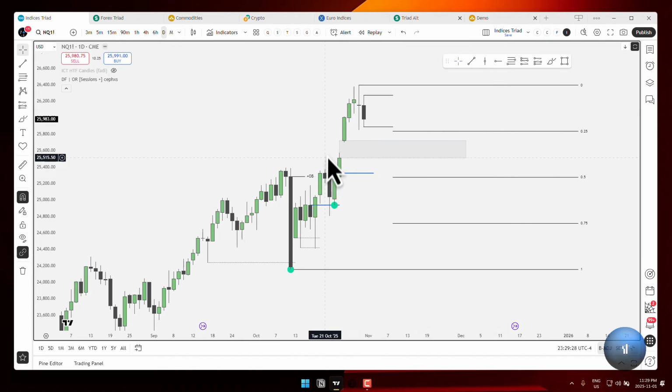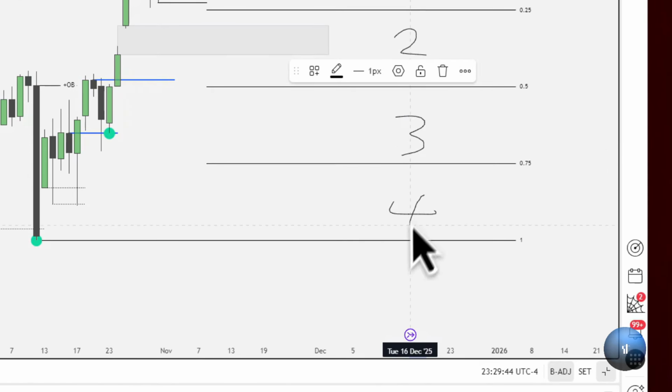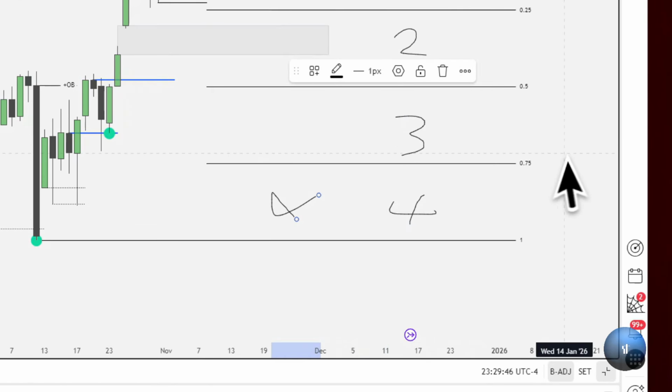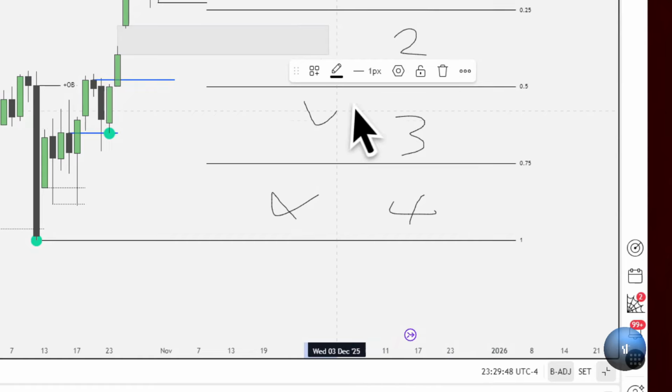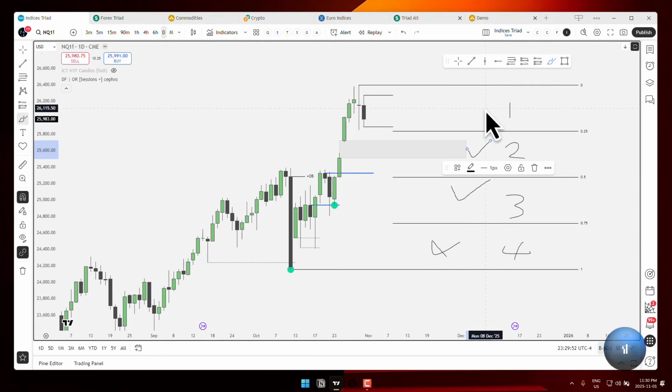And then we have this proportion block, which is also inside of that quadrant, which extends obviously into the second. I don't know what to call them. I'm just going to call them 1, 2, 3, 4. We don't want to see price get into 4. It's okay for price to get into 3. It's okay for price to get into 2. Obviously, price is in 1 right now. So again, the inside bar.